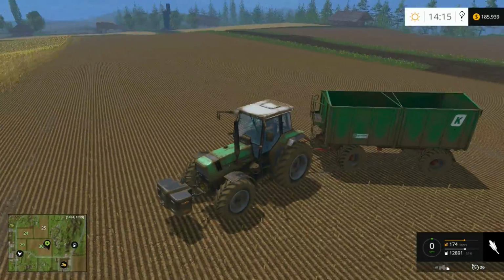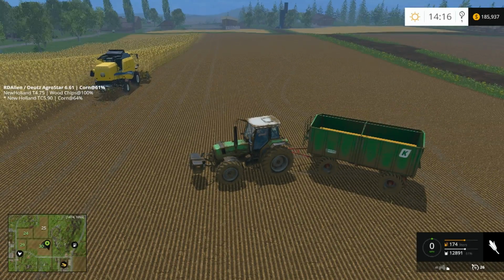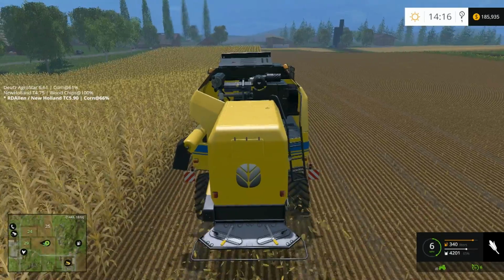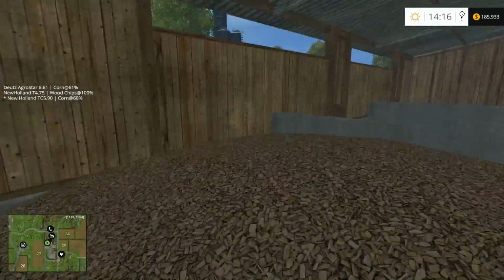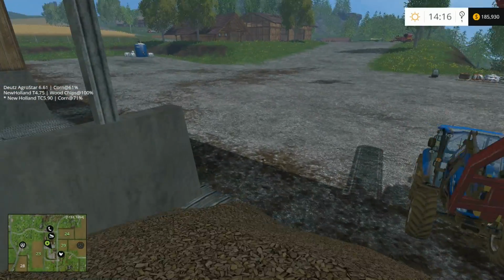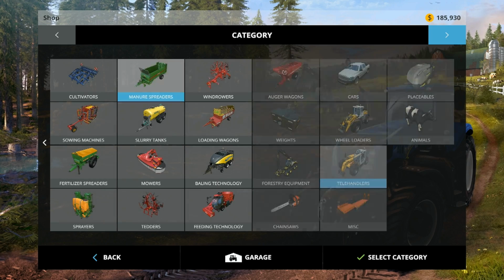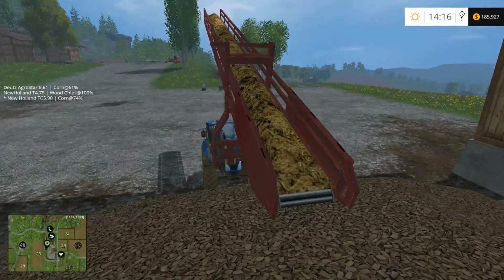His pipe is not out yet, so he's got to be pretty close to being full. Actually, I can check that. 61%. Okay. Oh, yes, this. As you recall, last episode I was wondering how to load this into our tipper, considering buying a telehandler. But after I finished recording last episode, I went and checked, and yes, one of my favorite mods is out, the conveyor belt mod.